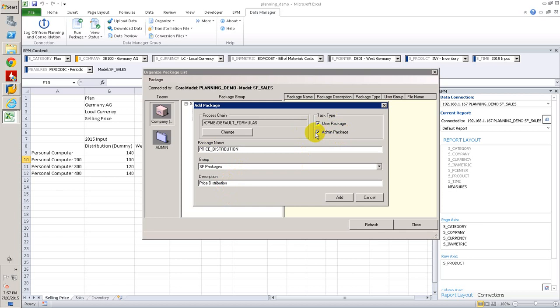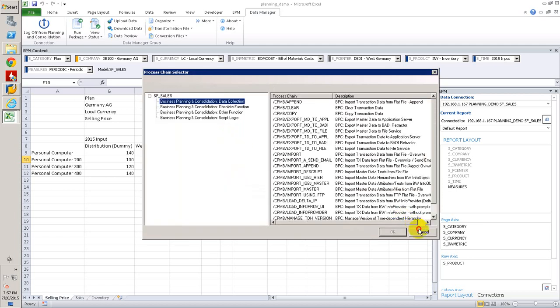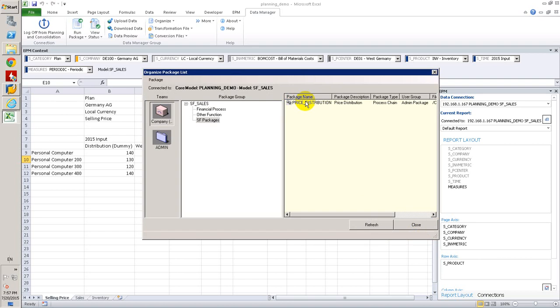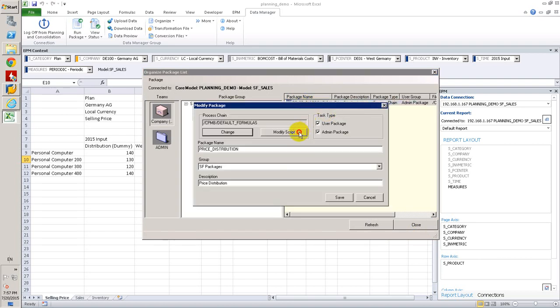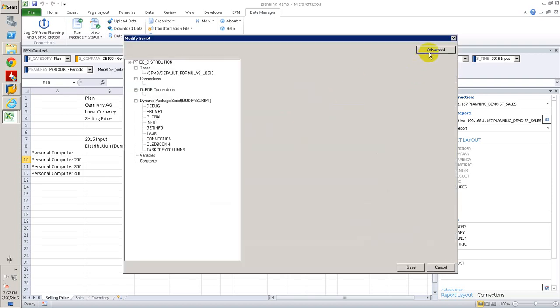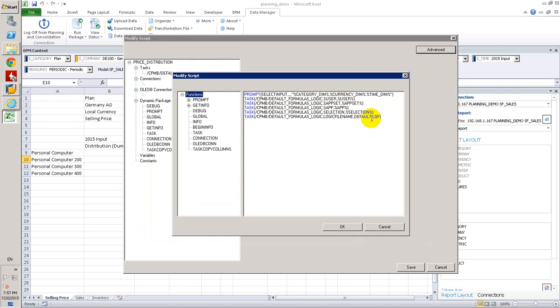We want users and admins to be able to execute this one, and let's add it, and then modify the package so we can specify the file.